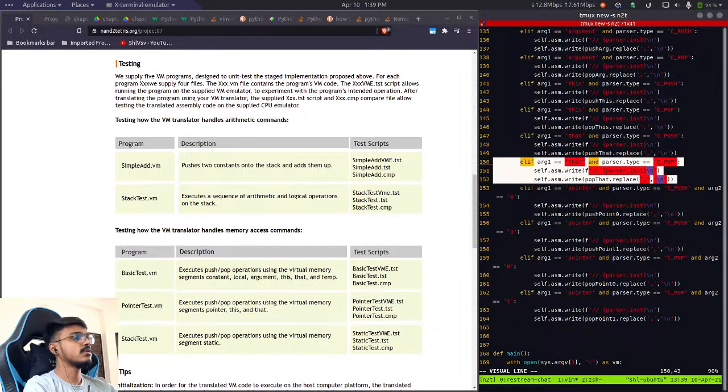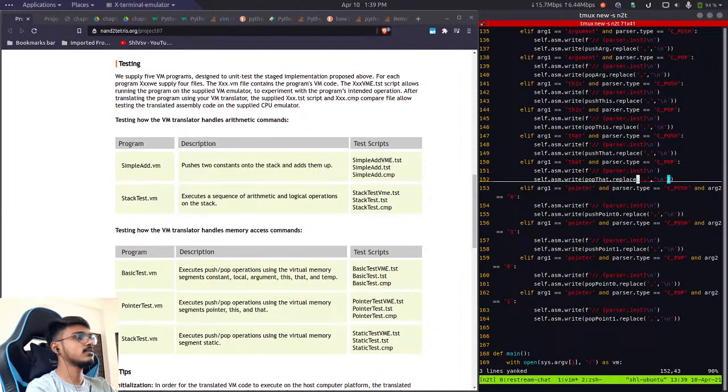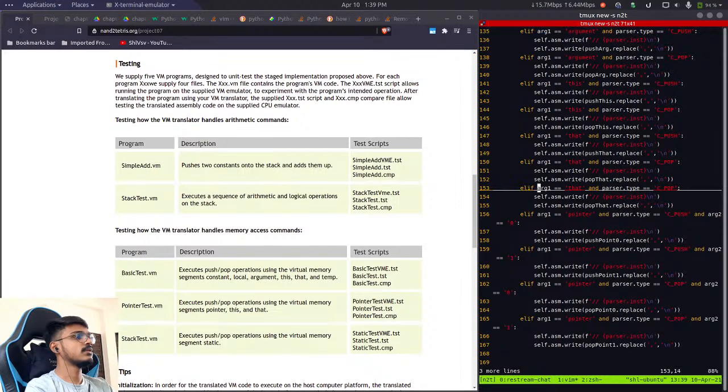So first we'll write the condition for constant. So if argument 1 is constant and parser dot type, in case of constant will only have push type.